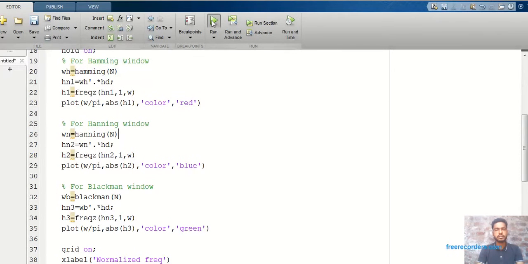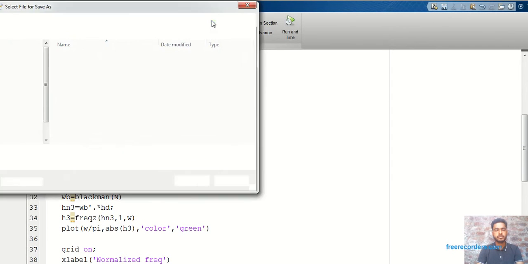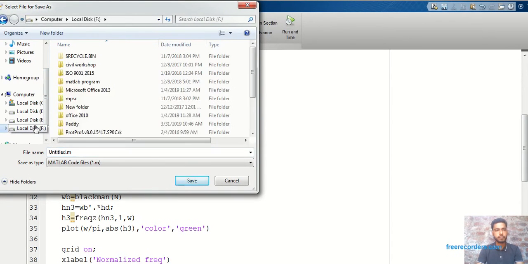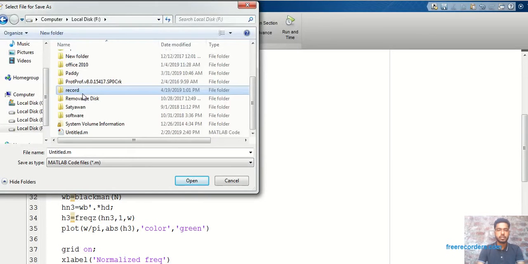Now you can run this program, just click on run. Now you can save this program in your folder.